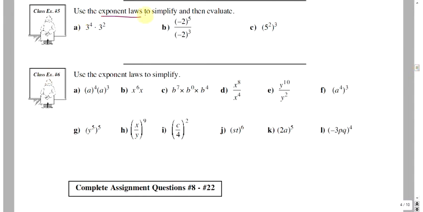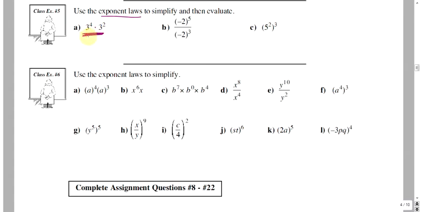Use exponent laws to simplify and then evaluate. Because, you know, we're not just going to do exponents. We're going to mix in radicals with this later, too. Oh, yeah. Okay? What is this? What law is it? You don't need to know. The more familiar you are with it, the more likely you're going to get the right mark. But I'm never going to ask, what law is that? You just need to know to get the right answer. This is multiplication. That's what that dot means.